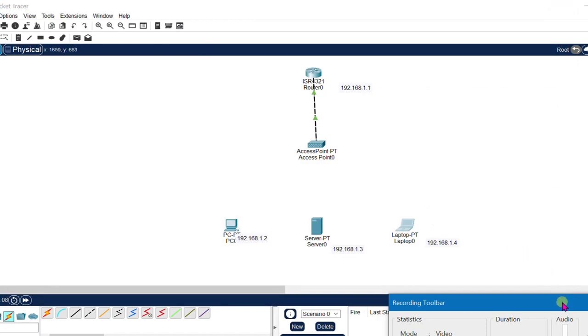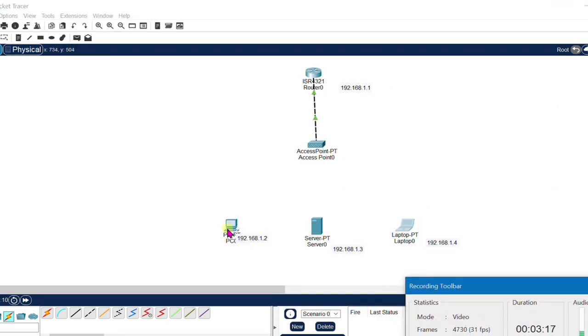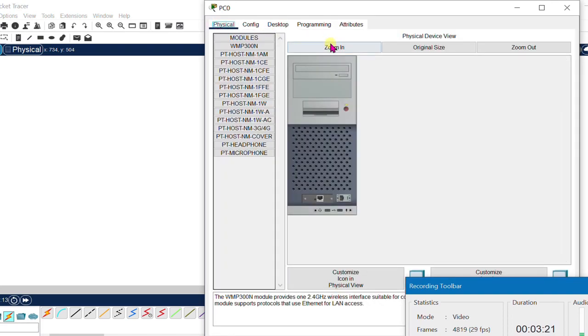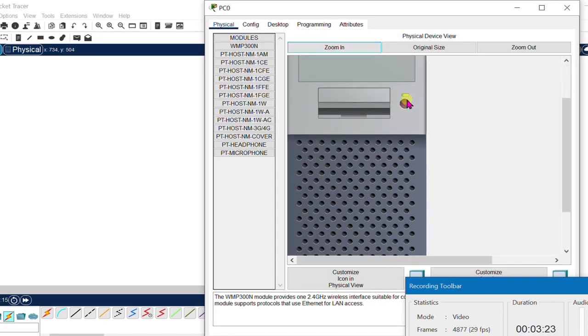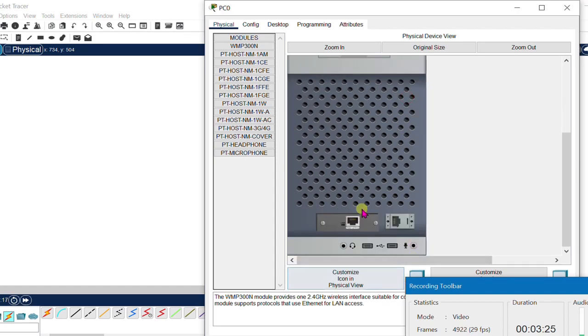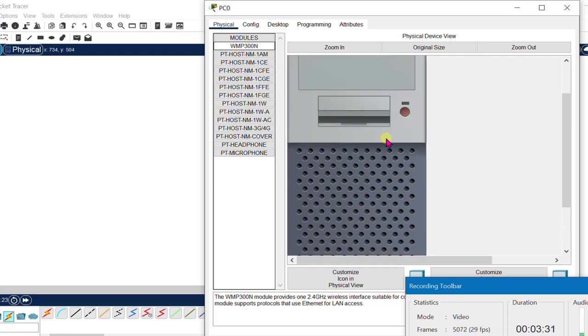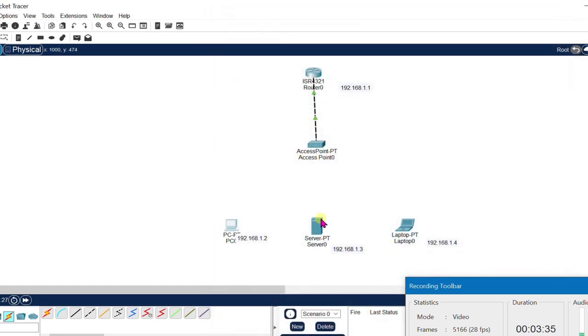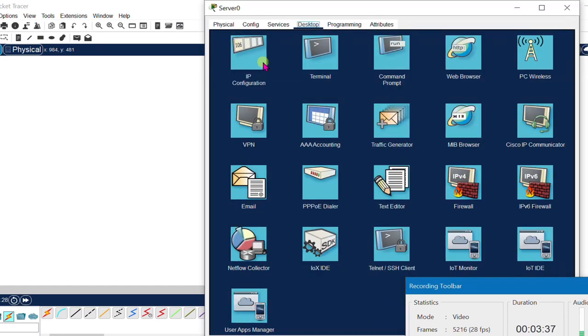So the next thing we need to do, we have to go and add the wireless modules. So you will come to physical, you zoom in on this one, and then you switch this thing off. You remove this module, you take this WMP300 and put it here, and then you switch this one back on. We will do the same thing for the server also.